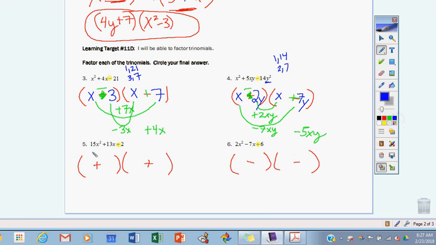Here we go. This one, factors of 15 are 1 and 15 and 3 and 5. So we need to make an adjustment on this problem. We can't just put an x and an x, because if we did the first part of FOIL there, x times x would give me x squared. That's great, but we need it to say 15. So again, my advice is to use 3 and 5 first. If we exhaust possibilities and it doesn't work, then we can always try 1 and 15. There's not a lot of factors of 2. That's good. So we put a 1 and we put a 2 in there.